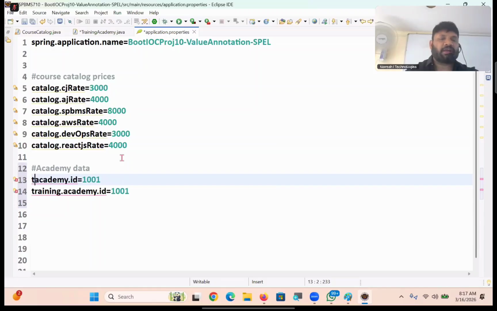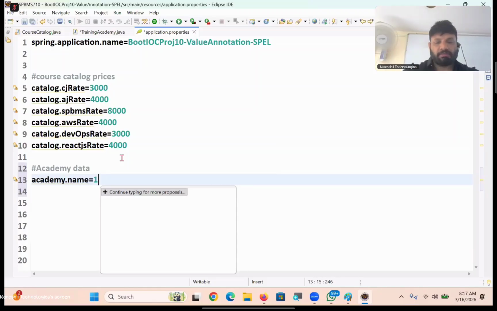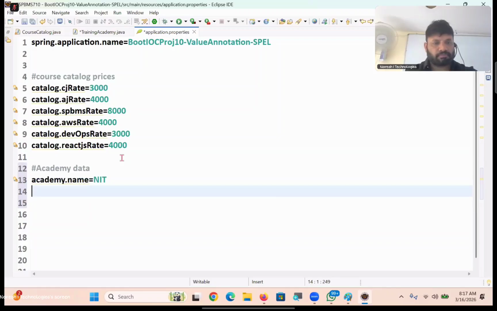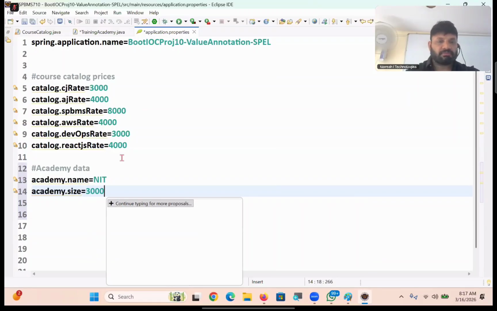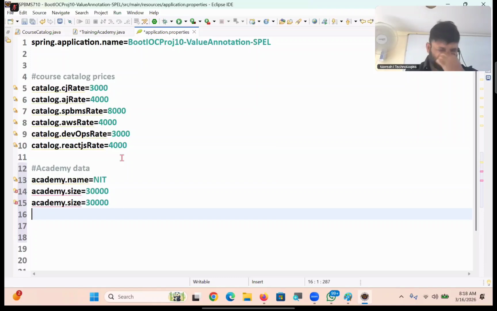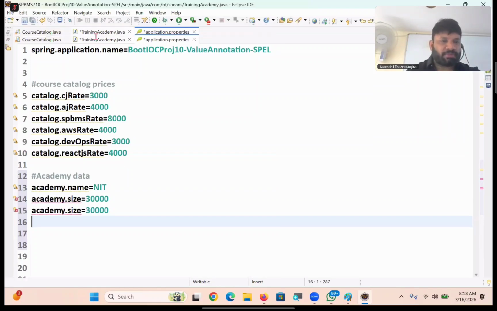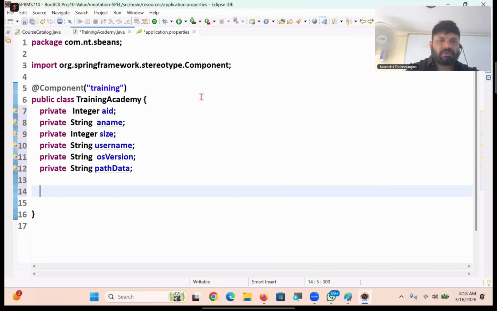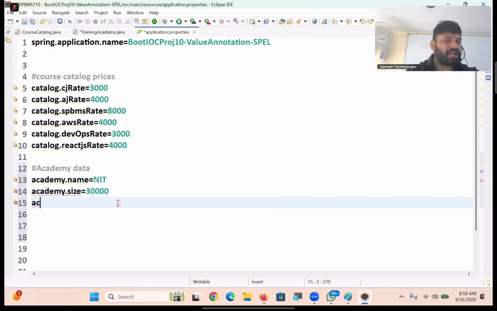We'll go for academy. I think I want to hard code that. Academy ID, academy name NIT, academy.size. Next, is there any other property, guys? Not there. Okay, they are OS properties. I need not type from here. You know that, right? Okay.